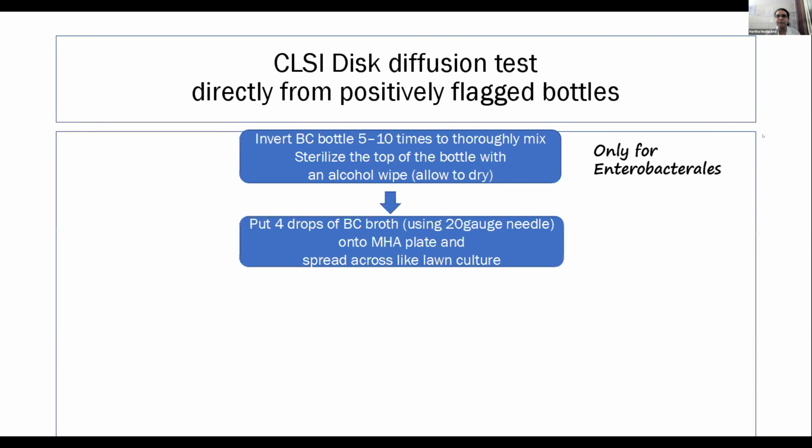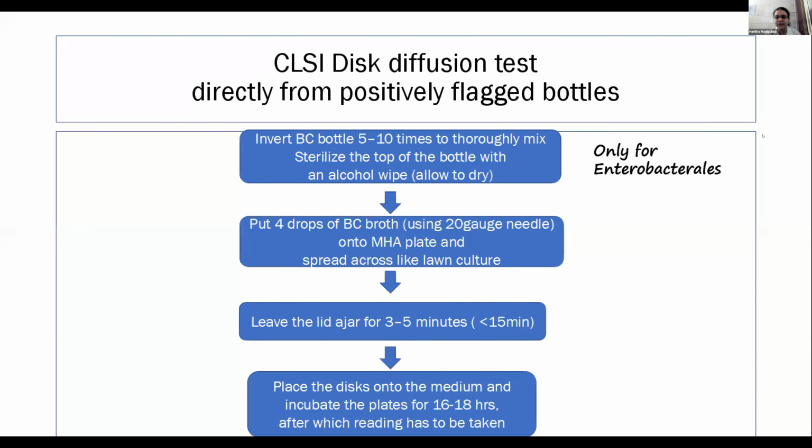Following this, we have to open the lid ajar for 3 to 5 minutes, just for the blood to dry over the plate, but it should not be more than 15 minutes. It is always less than 15 minutes, and a maximum of 3 to 5 minutes. Following this, you have to place the discs onto the medium. The antibiotic discs have to be placed on the medium, and the plates have to be incubated in the incubator for 16 to 18 hours, after which the reading has to be taken.